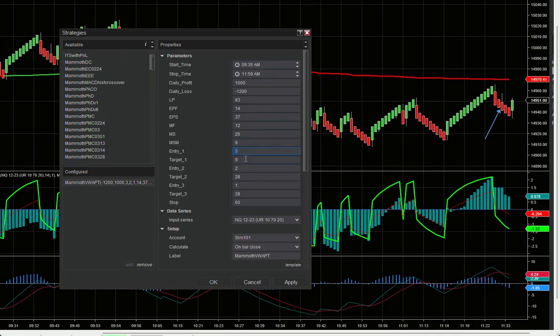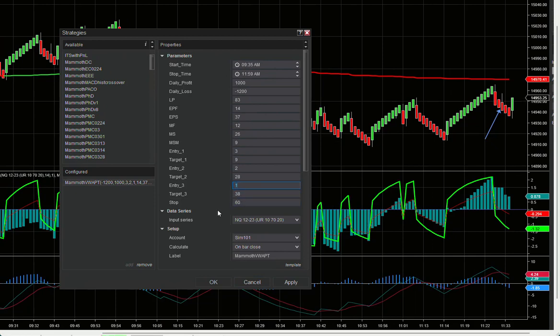You have 3 contracts. The first target will hit, and then the second target, we'll look at 28 ticks. Basically, we need 3 bars after your entry bar, because 2 bars will have 20 ticks. The third bar, you have 9 ticks, but then just 1 tick shy will make it feel better. So the 28 ticks is the way that I put into it. And the last target, I want 38 ticks, a little bit larger.